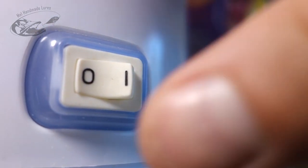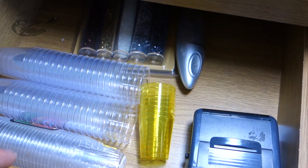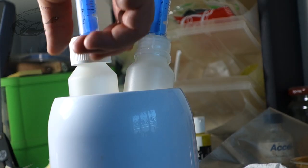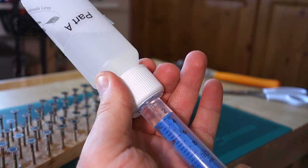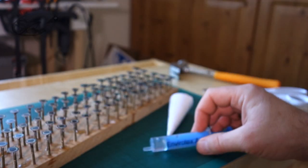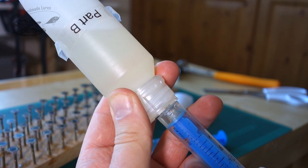Here's a little epoxy mixing tip for you guys. Whether it's for making eyes or clear coating lures, epoxy is mixed much easier when heated a little bit, so I keep it in a kid's bottle warmer. It's a great piece of equipment that helps a lot, especially when you're making a lot of lures, because you have a perfect temperature all the time. I used syringes to measure 2 equal amounts of epoxy and mixed them in a plastic shot glass.